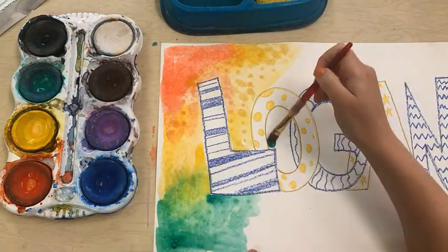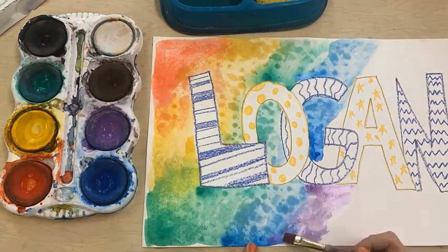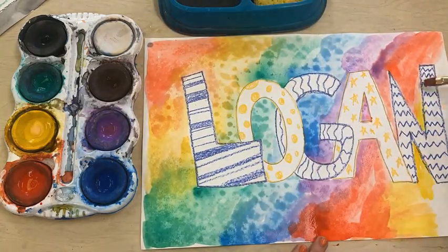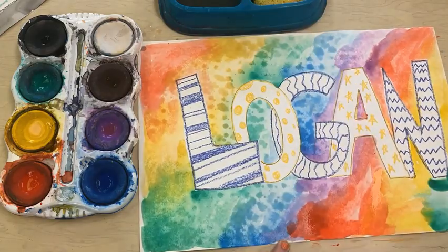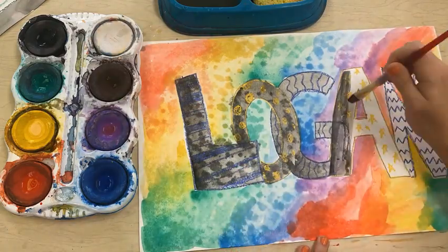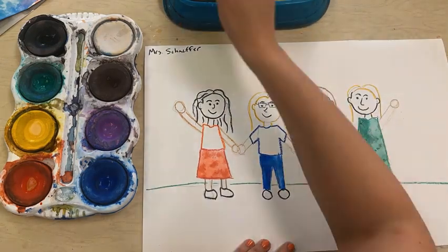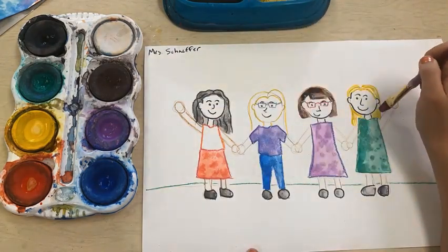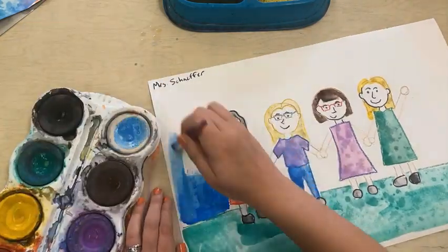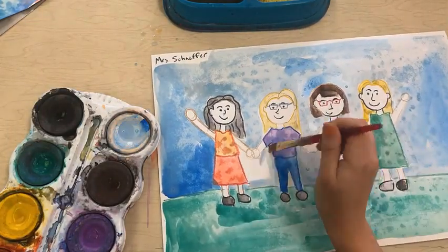You can also mix colors together while the paint is still wet on your paper. Here I'm making sure that I am mixing two wet colors together on my paper to make colors blend. There's no orange in your palette, so if you need orange you have to make it by using a lot of wet yellow and wet red mixed together. If you need to use a small brush to get into small areas, do that — and I can't wait to see how your finished community paintings turn out.